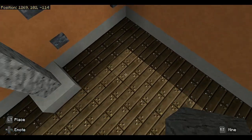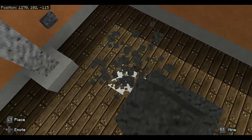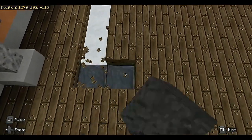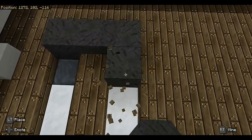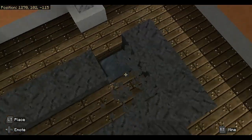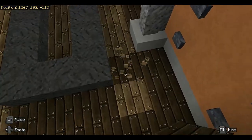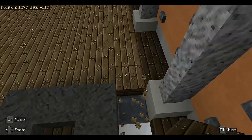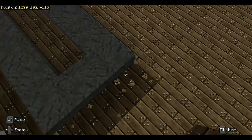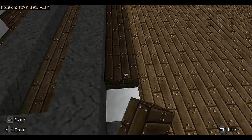It's not that one, it's not the second one, it's this one. So that's 1, 2, 3. 1, 2, 3, 4, 5, 6, 7, 8, 9, and 10. 2, 3. And remove all these ones as well. Brilliant. And once again, don't forget to put your dark oak slab, which I forgot to do on the other side. Just leave that one there, that's absolutely fine. And remove all these ones here. 1, 2, and 3. There we go, done.